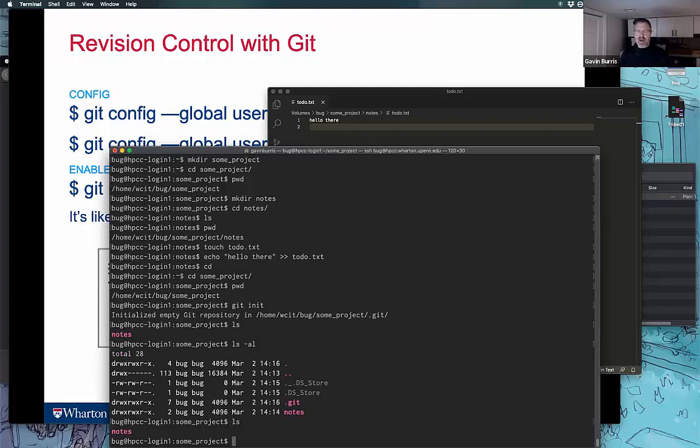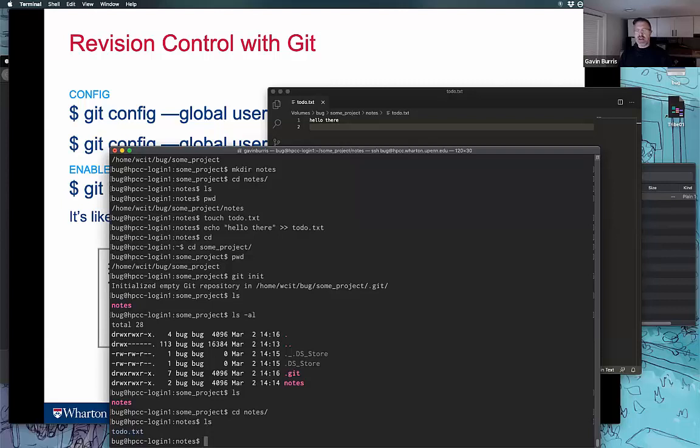So let's get back to, let's see, I can go into my notes directory. And now that I've done a git init at the top directory of my project or my code directory, you don't necessarily want to keep everything in your project in Git. Maybe keeping giant data files in Git is not a good idea. Maybe you only want to do this on your code directory. So I've done it at the whole directory, but if you have code and big data all in the same directory, you maybe only want to do it on your code directory.